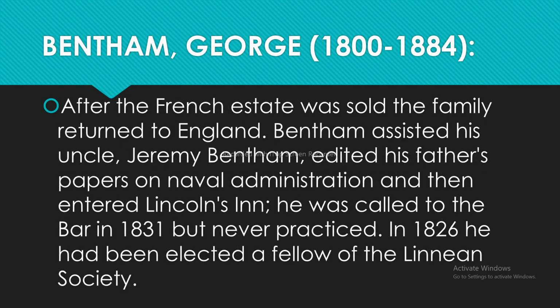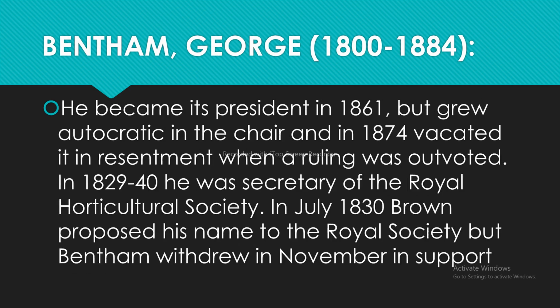After the French estate was sold, the family returned to England. Bentham assisted his uncle, Jeremy Bentham, edited his father's paper on naval administration, and then entered Lincoln's Inn. He was called to the bar in 1831, but never practiced. In 1826, he had been elected a Fellow of the Linnean Society. He became its president in 1861, but grew autocratic in the chair, and in 1874 vacated it in resentment when a ruling was outvoted.